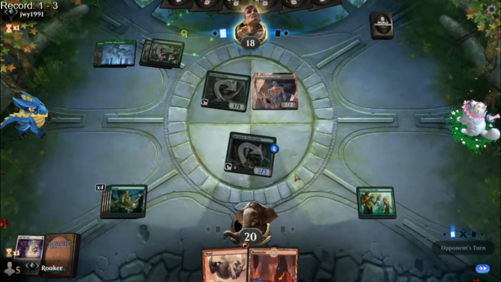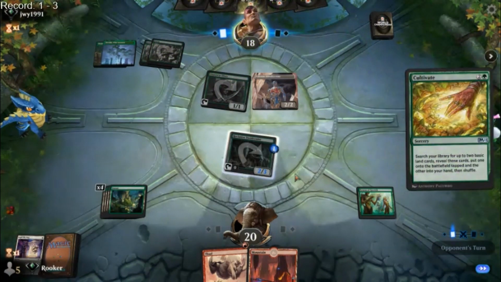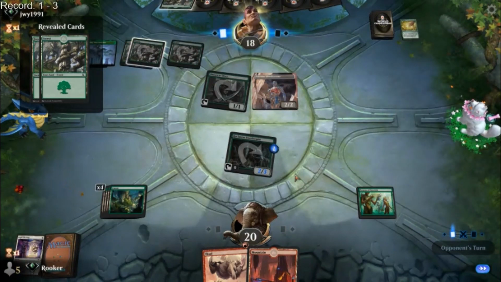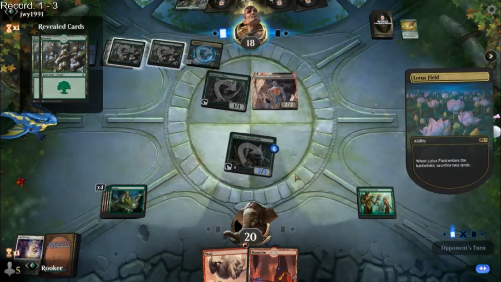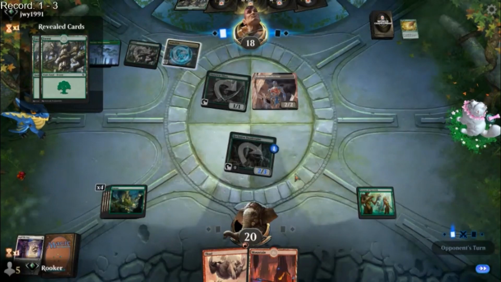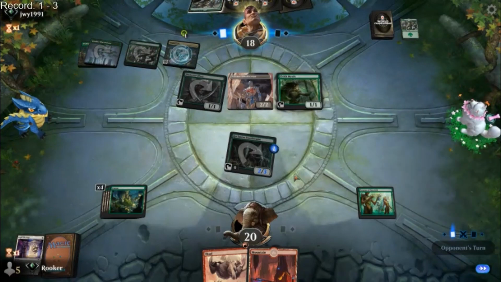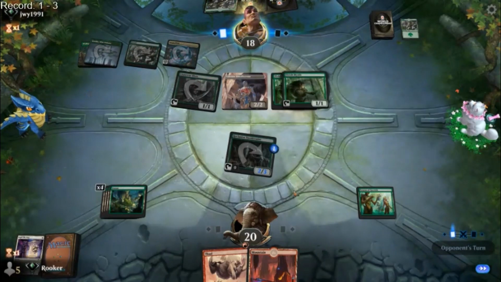Okay, opponents tapping their lands. Cultivate. Okay. What are they ramping into? That's the big question. Lotus Field. All right, that's scary. An Elvish Mystic. And Elvish Mystic. Oh, yikes.